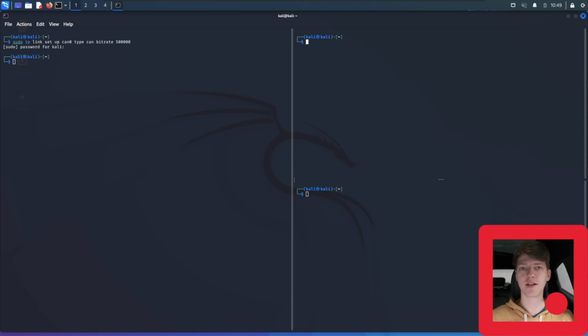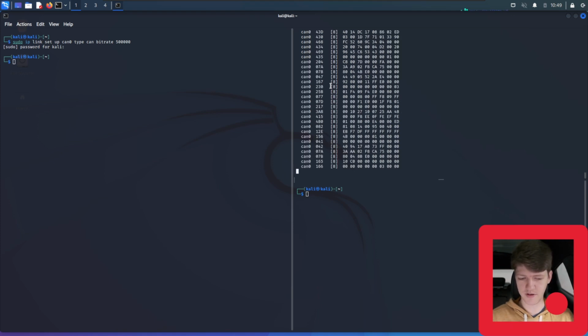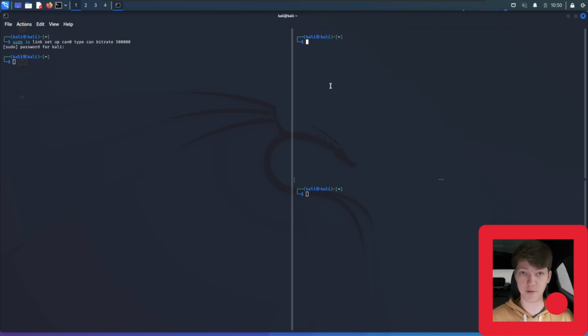The first I'll be using is candump, and this will let us see every message that's going on, and we can start to understand the exchange. To do that, we first need our interface set up, which I've already brought up with the ip link command. We will use candump can0 to specify the interface, and that'll dump all of the traffic on the bus, which we don't want.